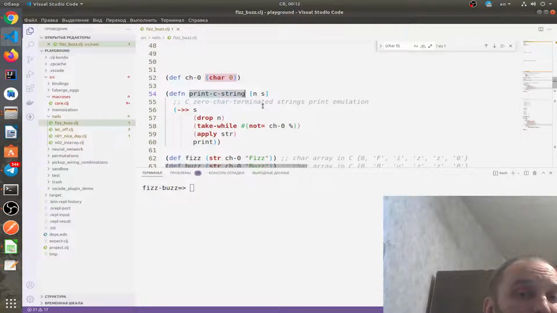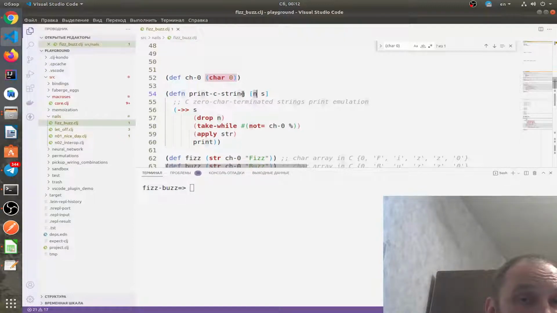It takes a pointer in the C world, and it jumps by incrementing this pointer until it reaches nil. But here we have no pointers in the Clojure world, and we will have a real string, and the n as a value from which symbol we can start.